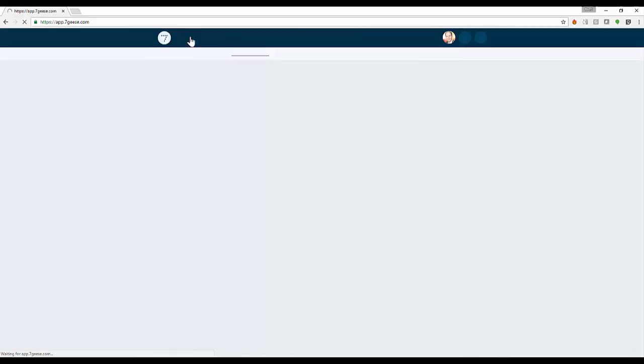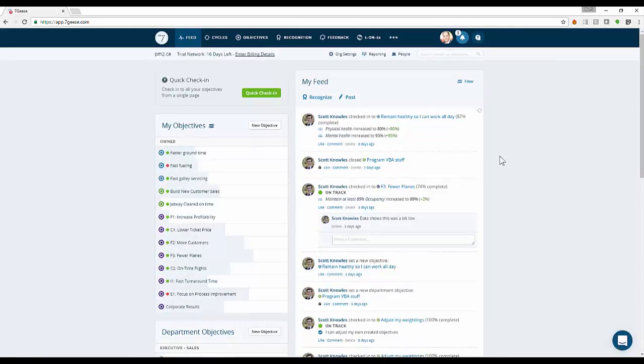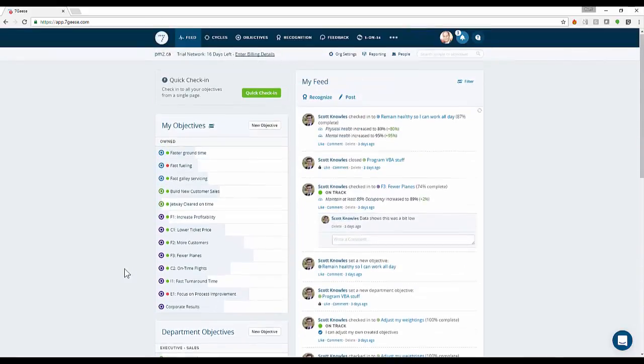How I often am going to look at the scorecard, though, might be just through feed. So in feed, I can see the recent activities down the right, but on the left, I can see my objectives, my department objectives, and the organizational objectives. And within each of these, I can see what the status is, and the dark blue shading in the background shows the level of progress we've made so far. So on the feed page, I can get a quick view. So that's enough of a summary on the Balanced Scorecard side.